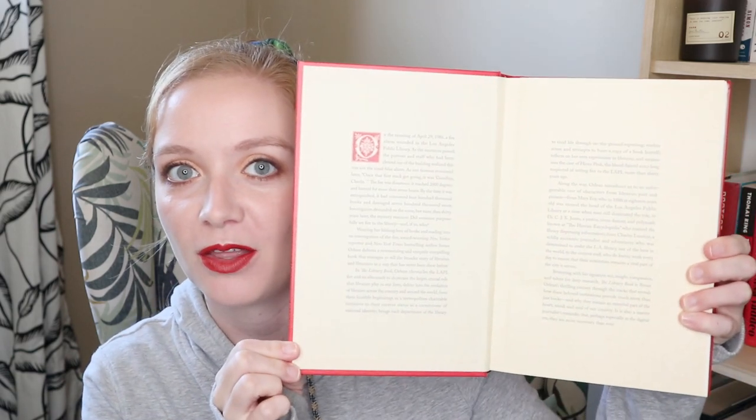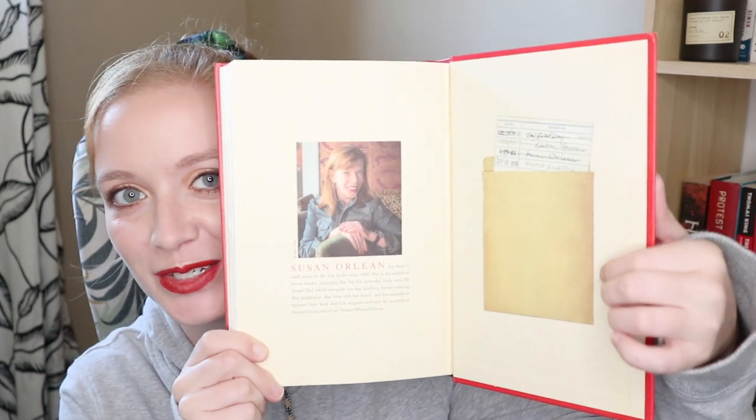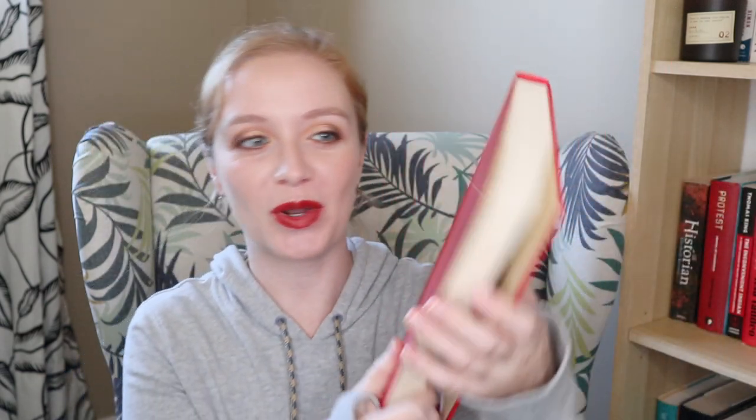Before I get into the actual content of this book, I want to focus for a little bit on the design, because it is designed to look like an older book. It kind of has that feeling — it's a naked hardback. The cover reflects a bit of an older style, and the spine is a bit more fanciful than you'd see on older books, but it looks really nice on the shelves. The back is pretty simple, but on the inside flap we've got the summary, designed to look like an old-style novel. The back of the book has a picture of the author and one of those little slips where old library cards would go. I really enjoy that they went that extra mile with the design.